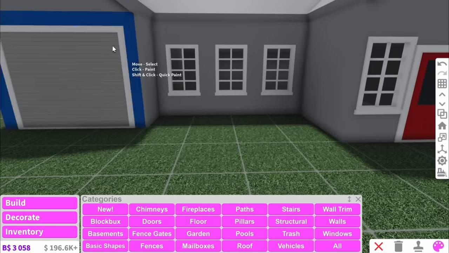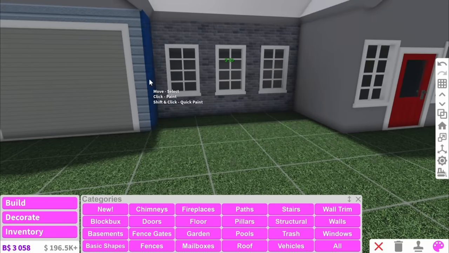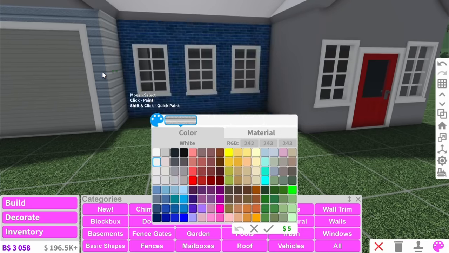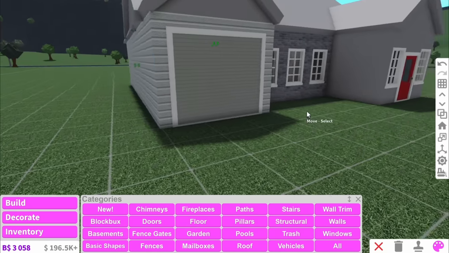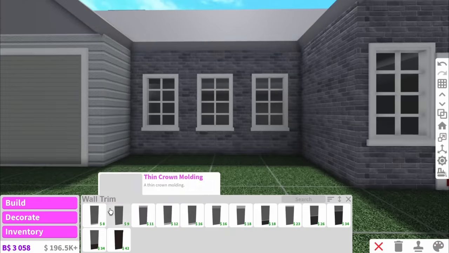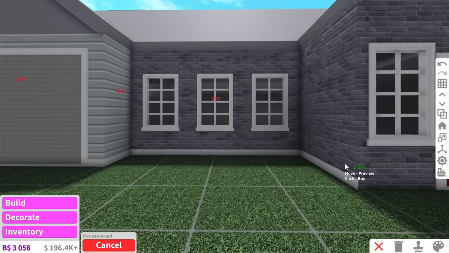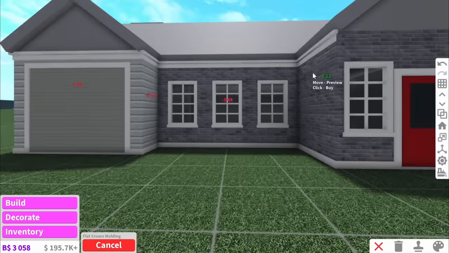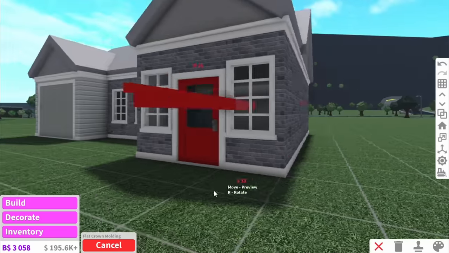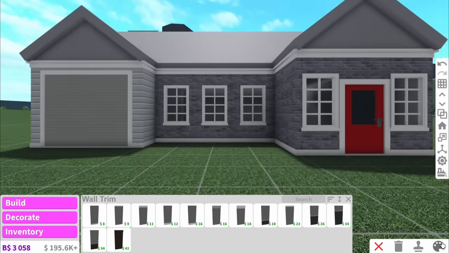I am going to paint the outside now. So maybe bricks here, and then instead of blue, we could have like some white panels over here. And it is looking a little bit bland, so I'm going to add some wall trims, and we are just getting the cheapest ones, guys. Then I'm getting this $11 one for the top, a little bit more expensive, but it's okay. And see, that has just transformed so much.